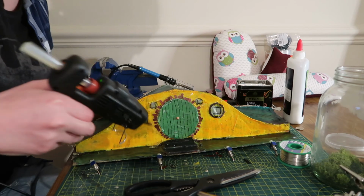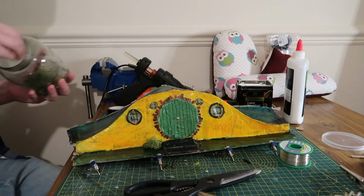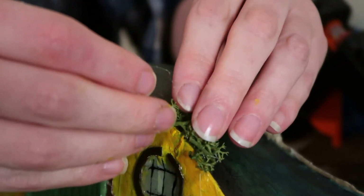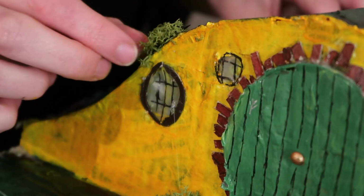Nothing left to do now but add the finishing touches. I also added some little wire hooks because the switches as they were not going to be strong enough to hold my keys. So wire hooks were hot glued onto the front.